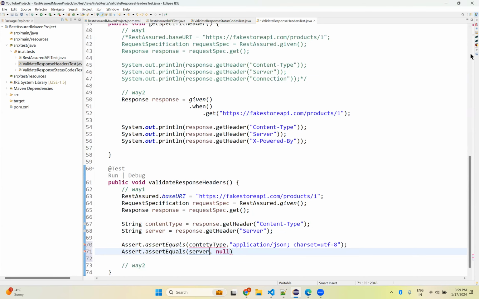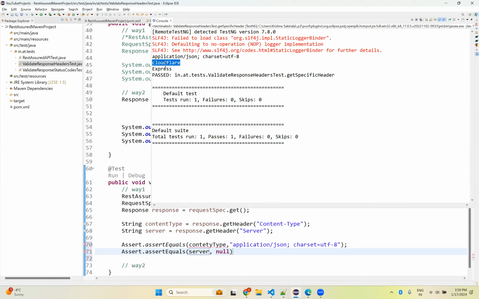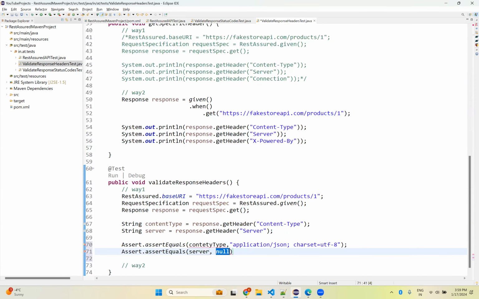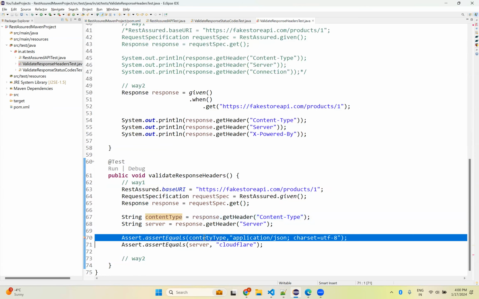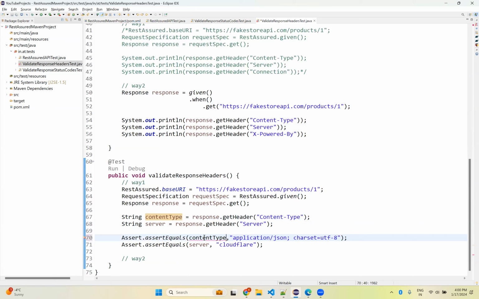What is that server name? Cloudflare, right? Cloudflare. That's it. Once I have my response, from the response I'm getting the content type. That content type I'm verifying, whether this is the content type or not. Application slash JSON is coming or not. The server name is Cloudflare or not. I'm verifying whether headers are coming properly or not.